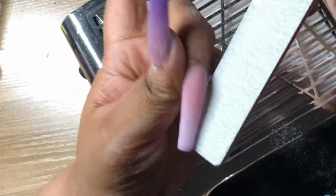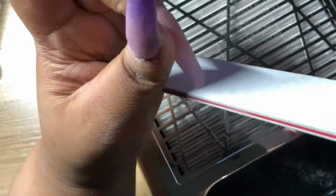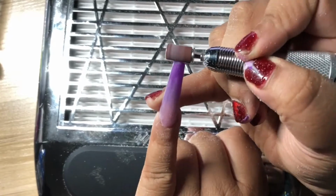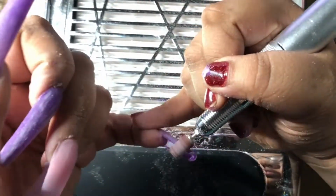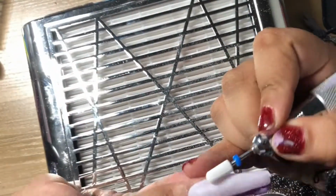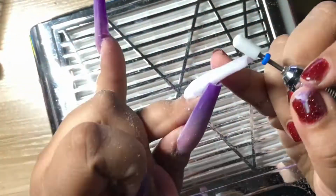I'm filing too much, because my nails are already smooth, as you saw in my application, it was smooth. But in my filing, I'm filing so aggressively that I'm making dents while I'm filing. So it's not while I'm doing my application process, it's the filing process. So when I do that, I have to go back in and refile. So now I'm going in with my 180 grit sanding band just for that one. It was just to make it sharp at the tip, because I couldn't get it.